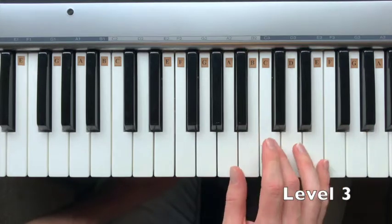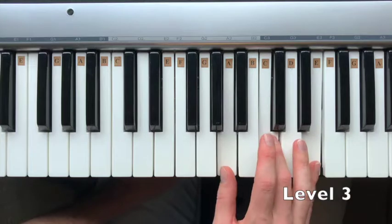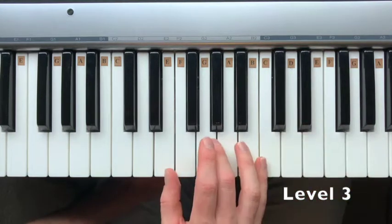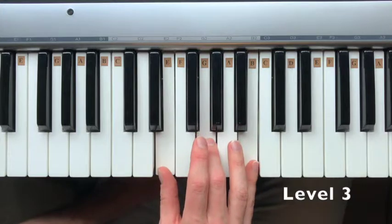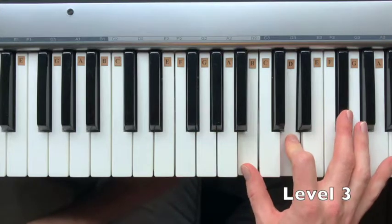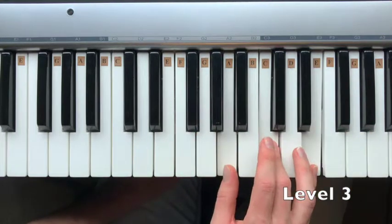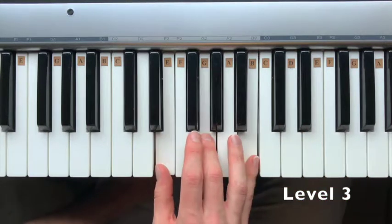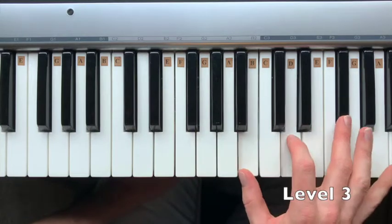I'll play that for you again. So here comes your A minor, moving to C, down to E minor, up to B minor, and again, up to C, down to the E minor, up to B minor.